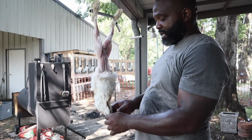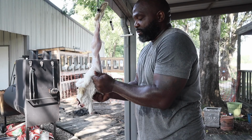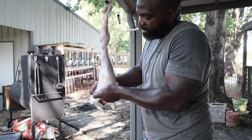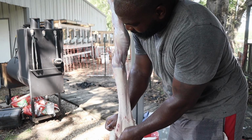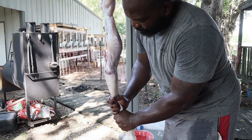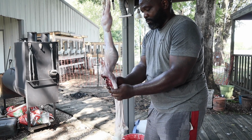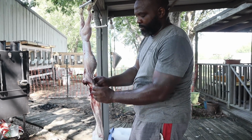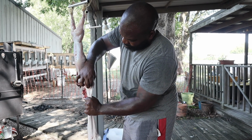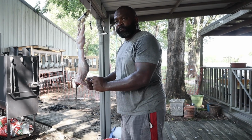So now that the head and the front hocks are off, it's going to be a lot easier to just pull the whole hide off. And you just want to take your time gently so you don't tear any of the meat. You can see that membrane slowly sliding down the meat like that. Now if you had the head and the feet still on, you won't be able to pull that off.